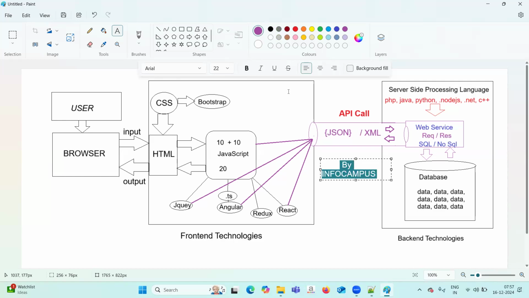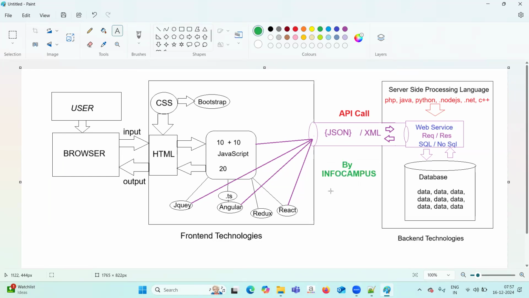If you want me to correct something, give me your advice. I will modify accordingly and work on the same. So is the flow clear? If you have any question, please turn on your mic and let me know. I will try to find out what can be the next solution.